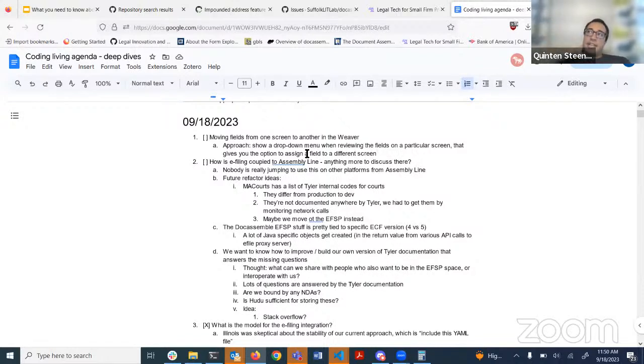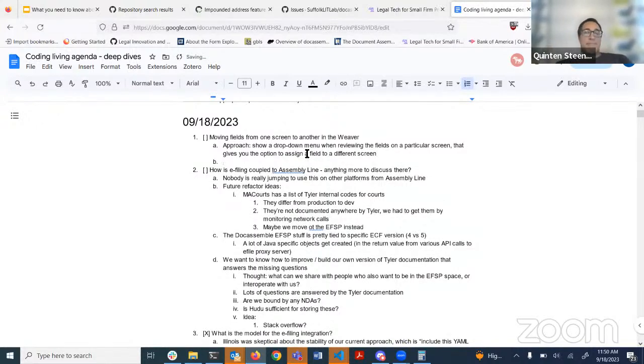The other option is maybe a delete field button, which deletes it from one screen. But then you need an easy way to let people add the field to a new screen. That is not going to be the same metaphor we use right now, because right now our metaphor is field assignment, not adding fields.